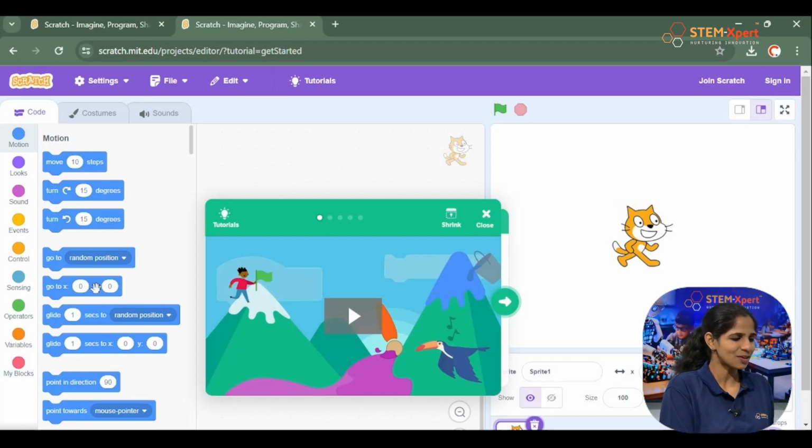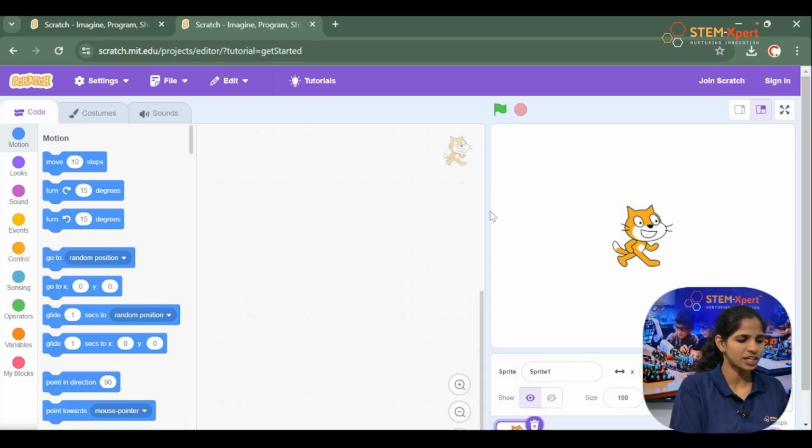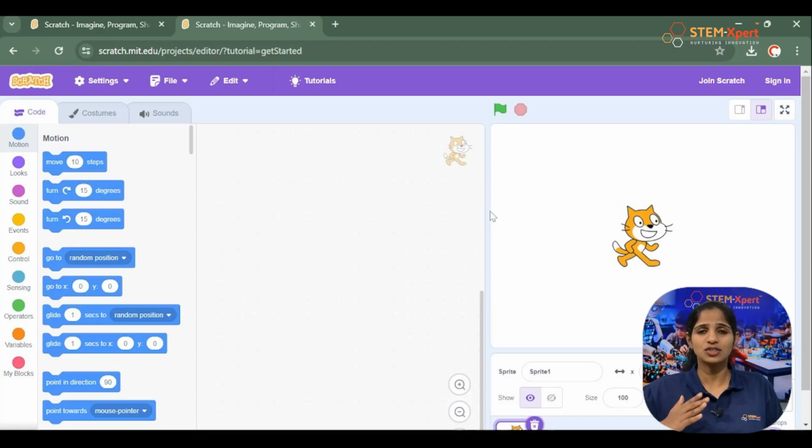Good. So first, as you know, while creating a game in Scratch, you will have to follow two steps. Do you have any idea what they are? Okay, I'll tell you. While creating a game, first you have to do its designing part and second you have to do its coding part. Right? So first let's do the designing part of the ping pong game. So come, let's do that now.